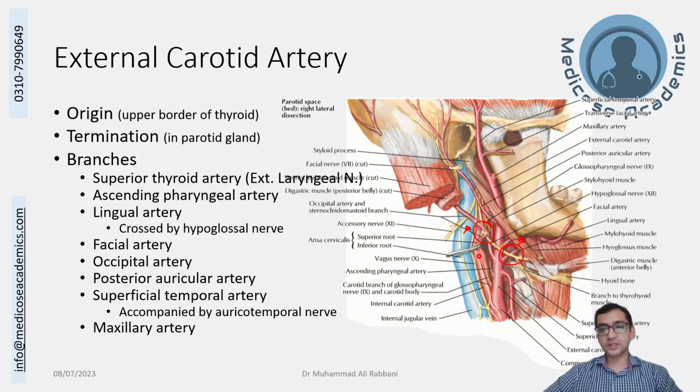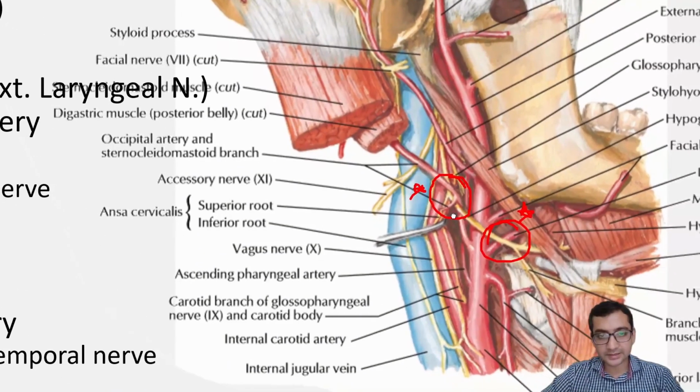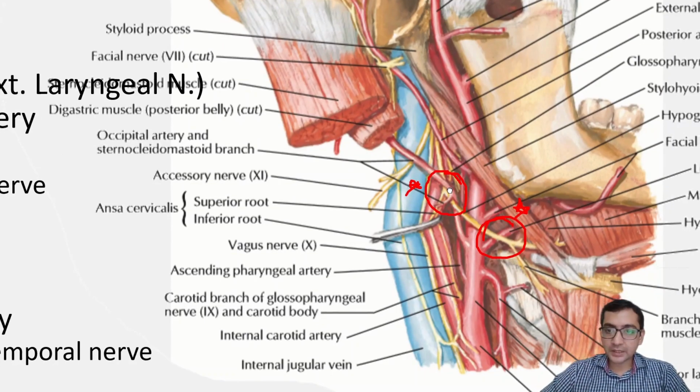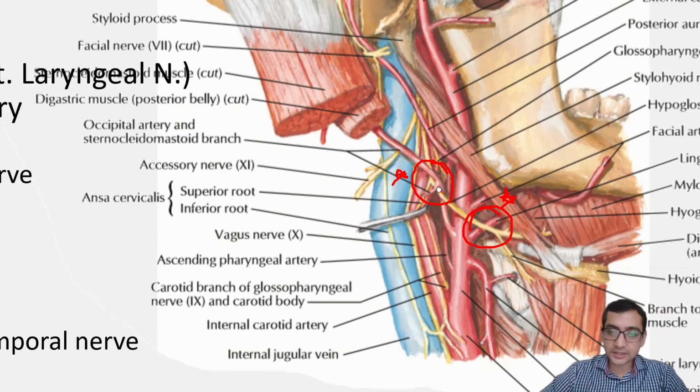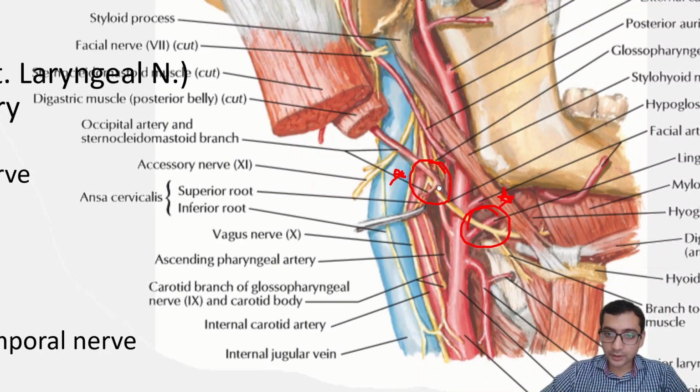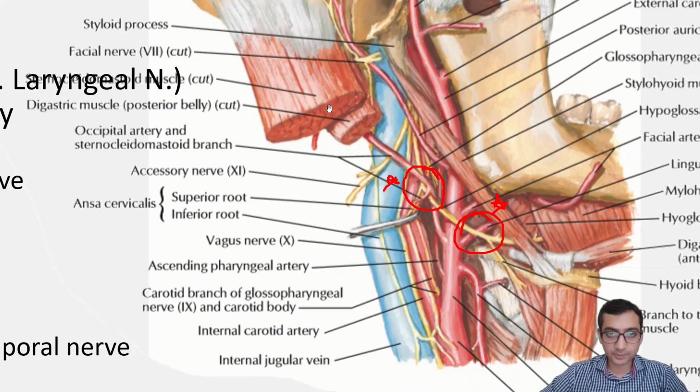And here one more question arises that is a little troubling for you, or for most of us, at least it was for me. The occipital artery has two branches, both of them supplying the sternocleidomastoid, the lower one and the upper one. The MCQ that comes here is this.